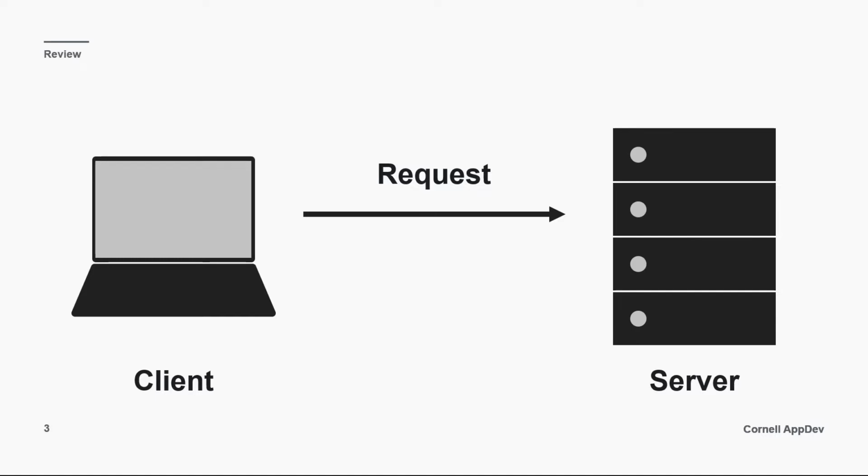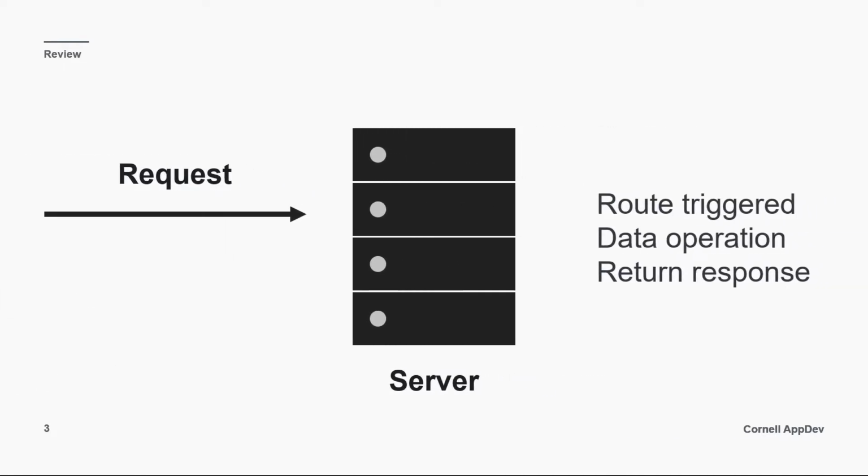For those of you that remember, we have the client-server model, right? Where the client sends a request to the server. And the server does some stuff with that request, right? So we've been teaching you guys about these CRUD routers, right? Create, retrieve, update, delete. So it's going to trigger some sort of route. The server will then do some sort of processing, right? That's why we have a backend in the first place, to do some sort of operation on what we get sent. And then finally, it'll return a response, right? So that was what we did in lecture 1.